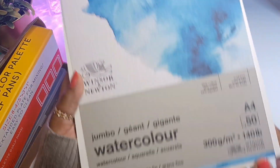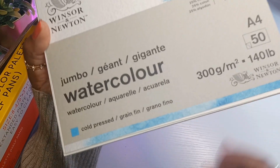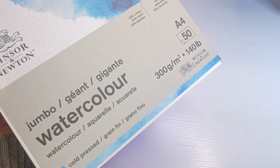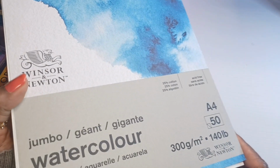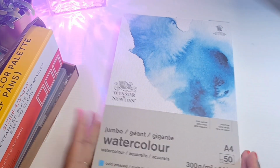And yeah, this is designed exclusively for watercolor, but I'm sure if you want to use it for other purposes, you can. Here's some information in case you're looking to buy it as well for yourself. And I like that you get 15 here and it's A4 size. I mainly work in A4 size, so this is a perfect size for me.